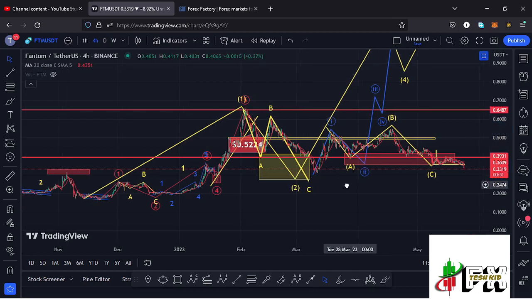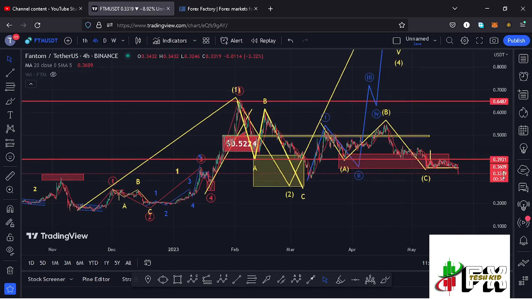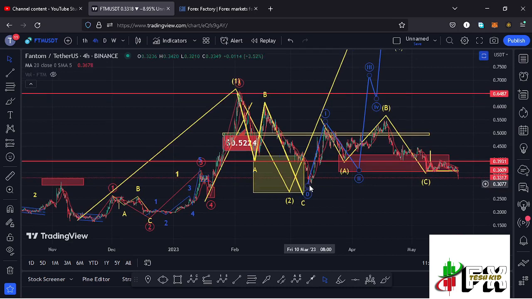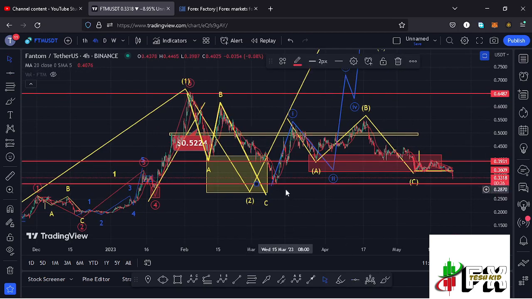And there are chances that now that we have lost our significant minimum retracement area for this second wave of this micro Elliott wave count right here in blue, Fantom might continue seeing further breakdown and give us a reset of this low at around the $0.32 mark. So there are high chances that very soon Fantom is going to get to the $0.3 mark and even possibly break that low and continue seeing further breakdown.